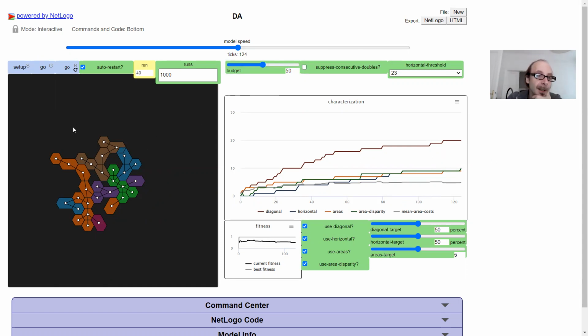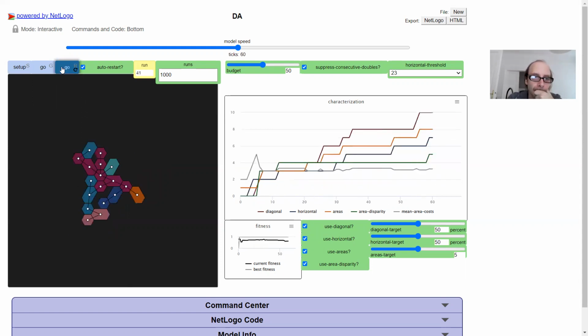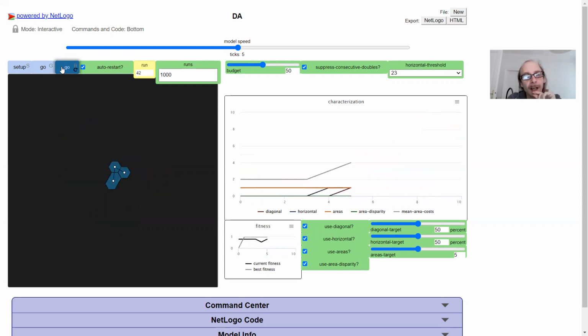Okay, now we have here a widely spread out structure. If we suppress consecutive doubles, meaning that we don't allow building a double, and after that building a double again, it should be even further spread out, or what's the effect? Let's see. No, it should be more compact, because you don't reach as far.